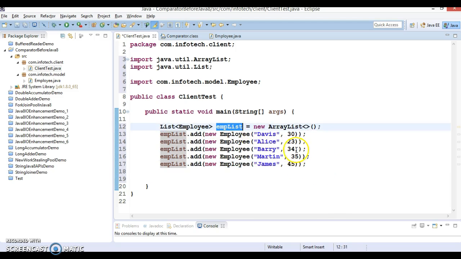This list I want to sort based on the employee name. There were a couple of ways to sort this list of employees based on the employee name.